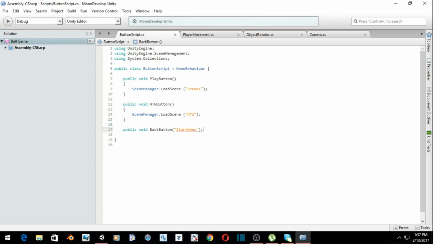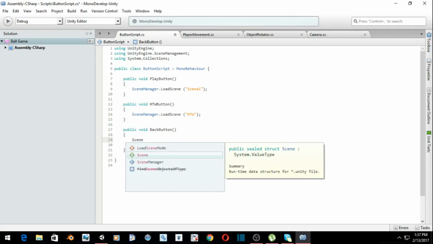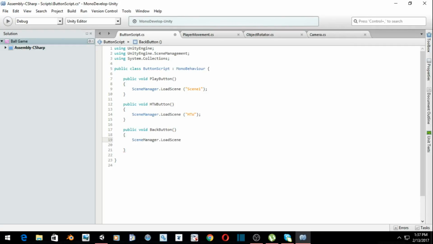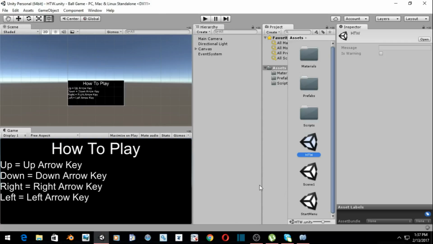There you go. Oh, whoa, my bad. It's completely weird. And so let me delete that. I am so sorry. I did this very weird. And now I gotta say scene manager dot load scene. And I already had that, so I'm just going to paste it again. I already had that part. And I named it start menu like that, right?